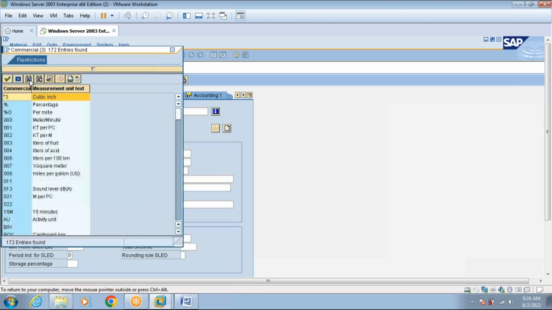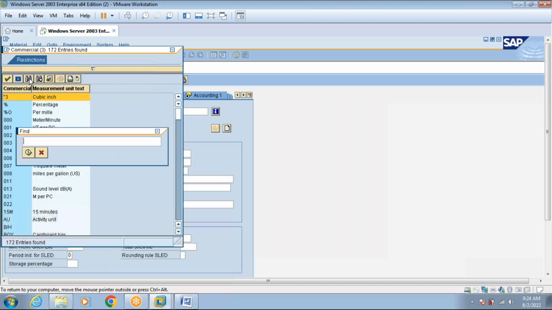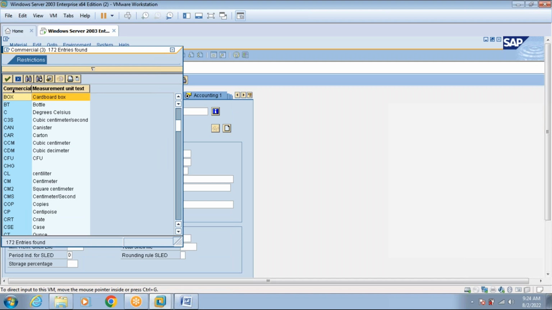Other units are there, right? If you take this CAR, sorry, it's a box, and carton is also there here. If you want in box, we can take in box. Okay. How you want to issue this, or else crate or case like this.